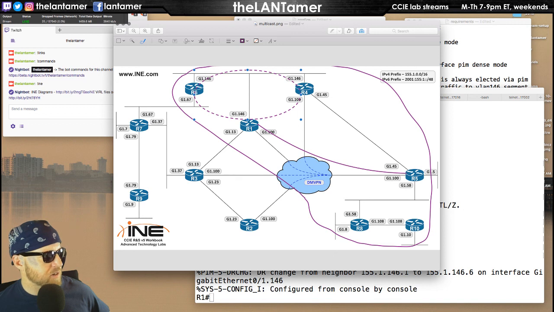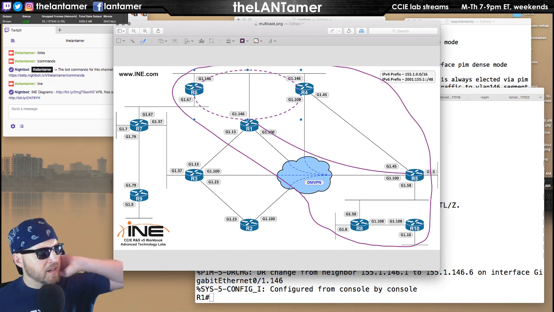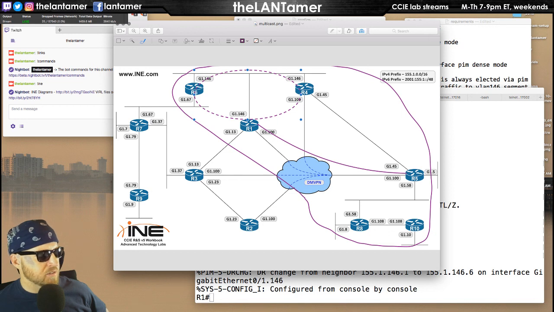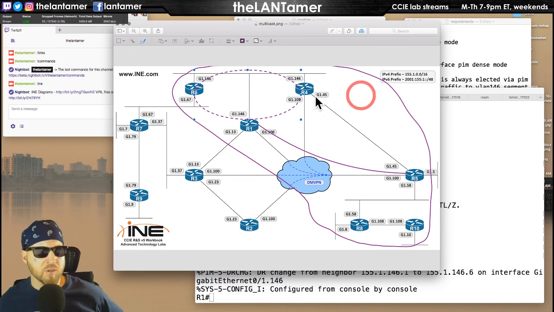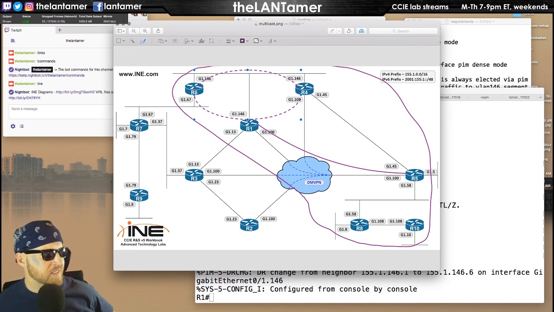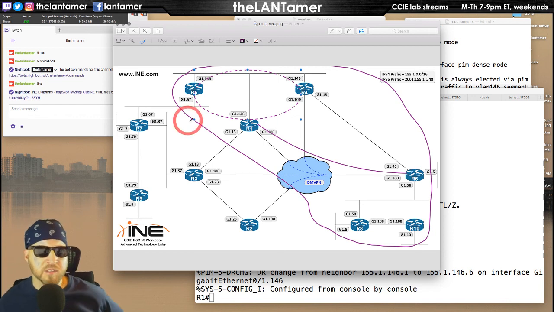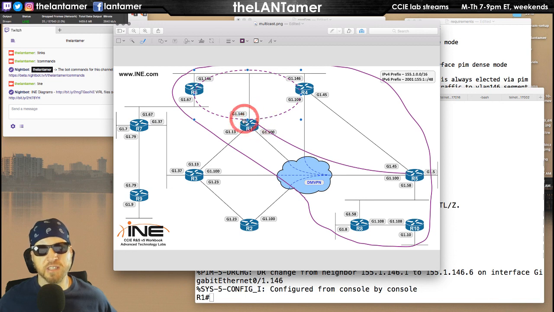Okay, when a router detects someone is sending traffic for the same source, destination group, then it immediately originates a PIM assert. This message contains the source IP, the group, and the path cost to the source. The path cost is a tuple, AD and metric, where AD is the administrative distance of the routing protocol used to look up the source IP, and metric is the same protocol's metric to reach the source. The router with the lowest AD value wins the assertion. If the ADs are equal, metric is used as tiebreaker. If both the AD and the metric are the same, in this case they would be, the router with the highest IP address wins, which would be router 4. Another router on the segment receives the same assert message. Oh, so we can influence the administrative distance to change who wins this election.